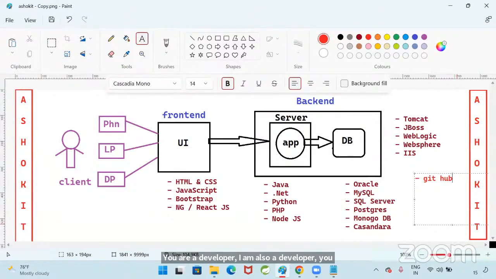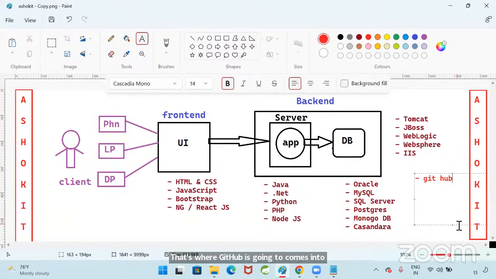You are writing some Java program in your laptop. I am writing some Java program in my laptop. Your program and my program should be integrated. All the developers' code we have to store in one common place. That's where GitHub comes into the picture.